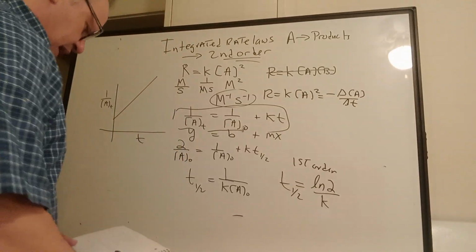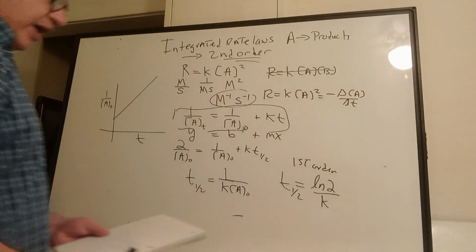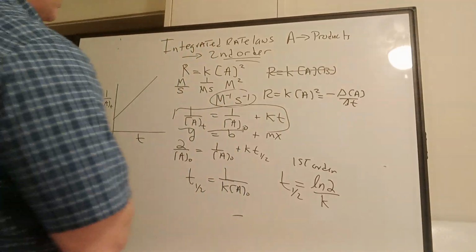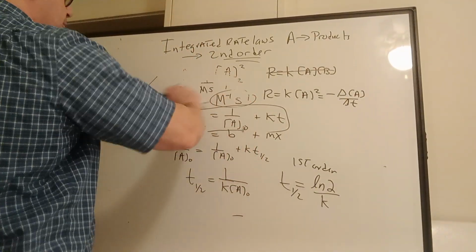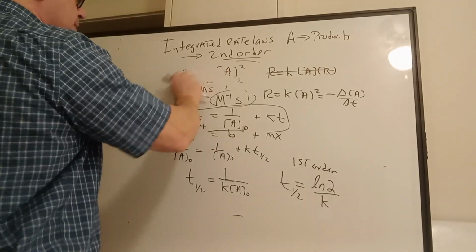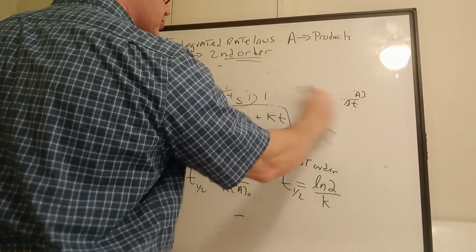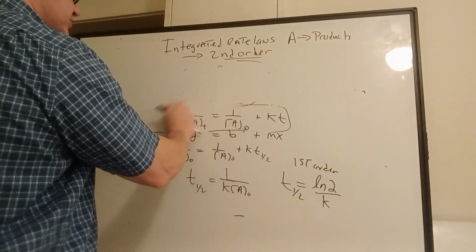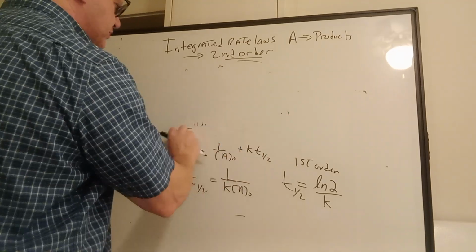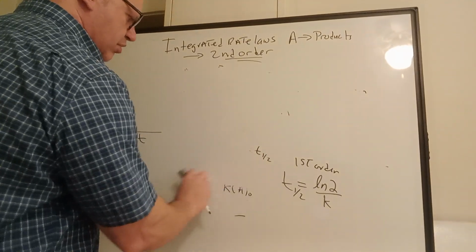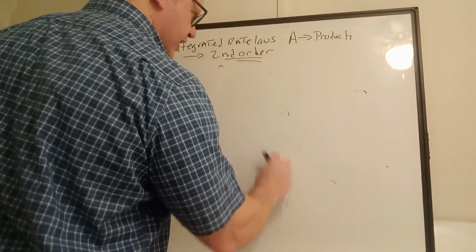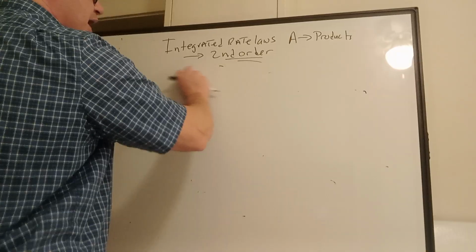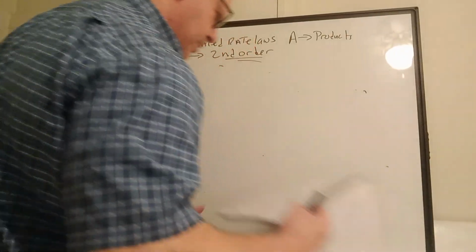So let's do some calculations. I forgot my eraser here. Let me see what I got in my pocket. I got a piece of paper here. I should have bought an eraser when I bought this board. I didn't, and I'm just using napkins. Sometimes when I teach at school, I find that the erasers are kind of soppy, and I use a napkin anyway. I don't know what's going on with the erasers, but at any rate, let's do a problem.